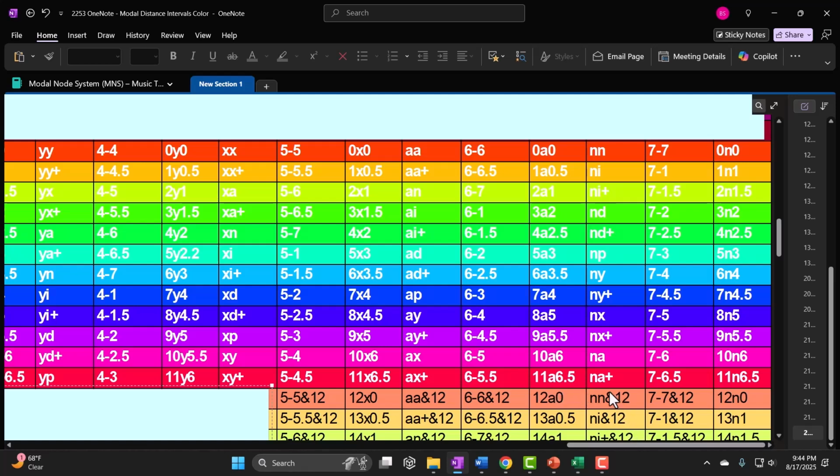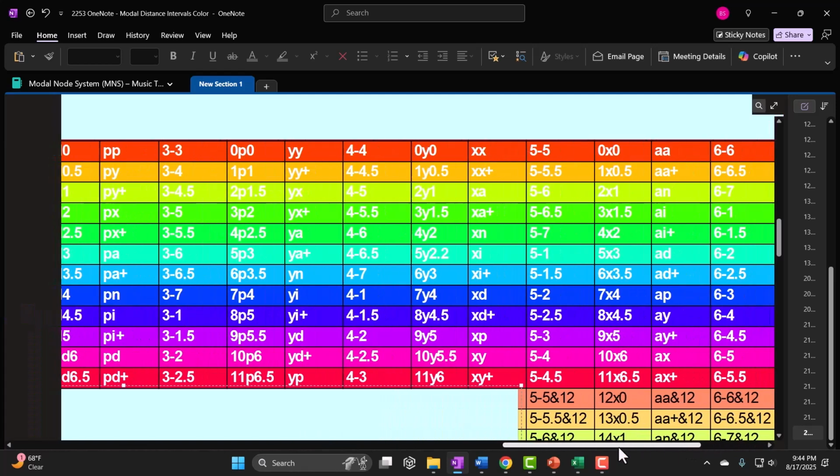Locrian, also a problem because it's kind of like a minor mode. It is a problem, lands us in the Aeolian Ocean. An A plus modal range, 7 to a 6.5 modal range, 11 notes away from the Locrian node, 6.5 modal half steps, which would be 7.5 scale degrees, which would be a major 7.